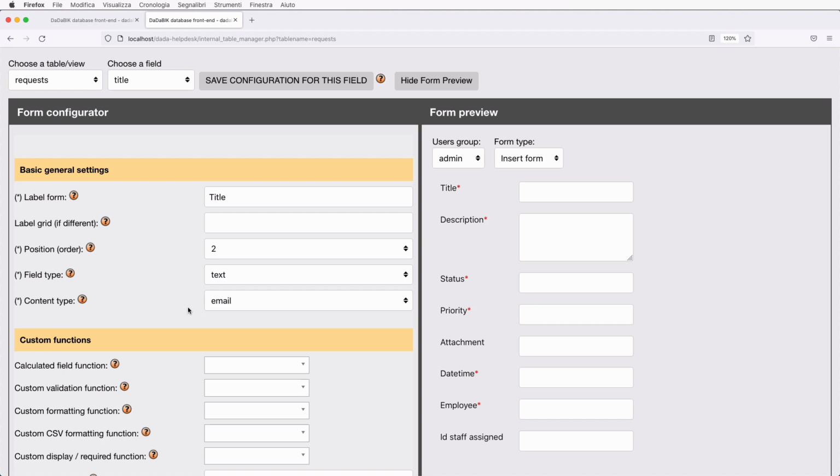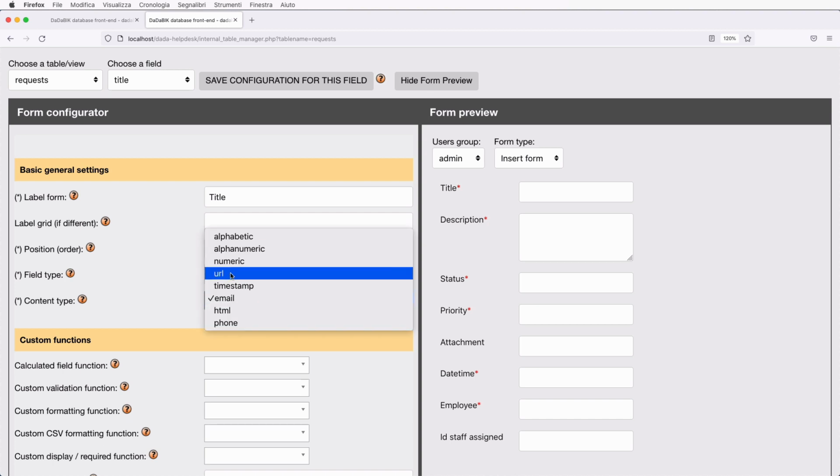Content type also has an impact on how DaDaBIK formats the content in the results grid and in the details page. So for example, if you choose URL here, instead of just displaying the URL, it will become a link.